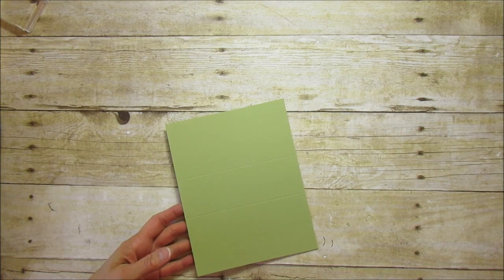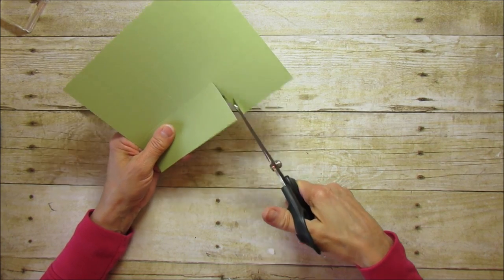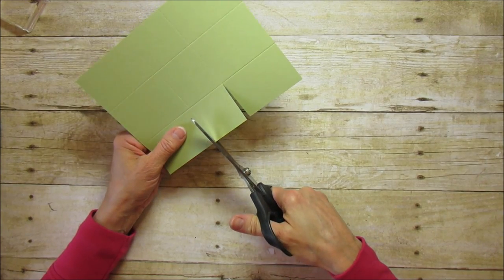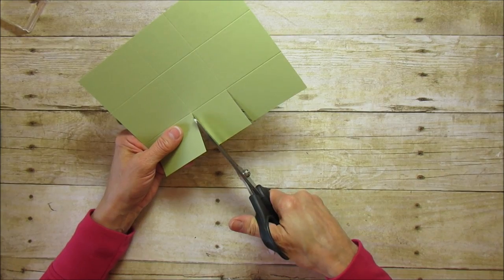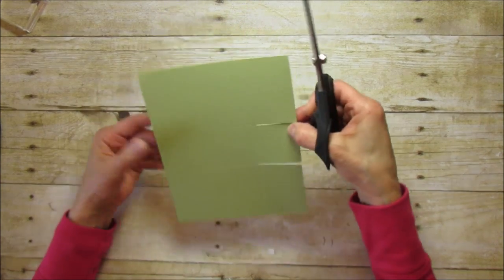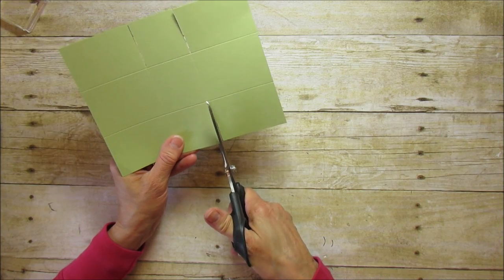Now I'm going to go ahead and we're going to cut up the center here to the first score mark. And I'm going to cut a little sliver. It just helps it to fold in a little bit nicer. And this is going to go on the center, so that's why I'm taking it out of the center. You always want to take it out of the side that's going to be folded in. And we'll do the same thing on this side.